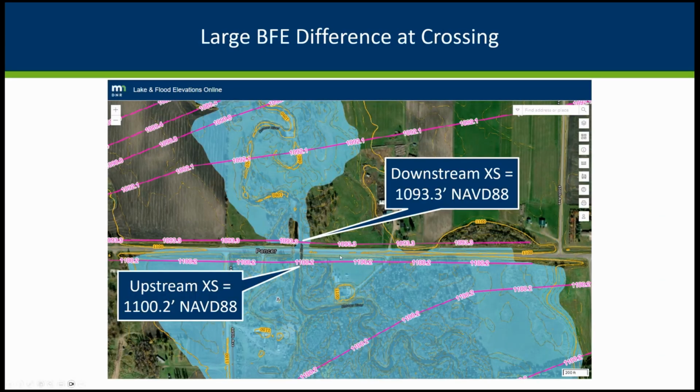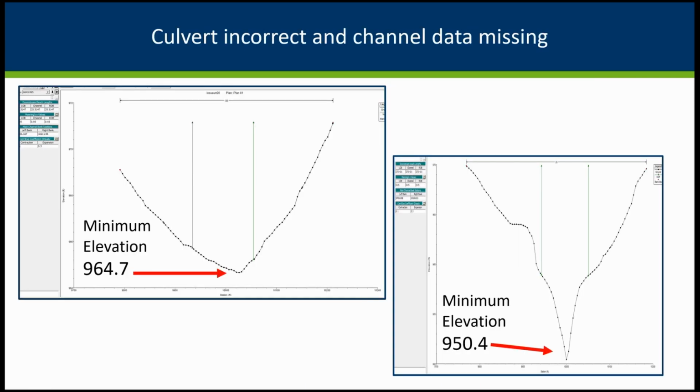So this is that same example from before, highlighting that large drop across the crossing here. Say that we've got a homeowner who's on the upstream side of this crossing who doesn't believe that they are at as much flood risk as the mapping is showing. There are a lot of things that can be done to determine whether the drop is realistic or if this map is maybe a bit inaccurate here. So you can go into a model and update the cross sections to include the actual capacity of the channel. So you can account for those deeper areas that may be missed by LiDAR.